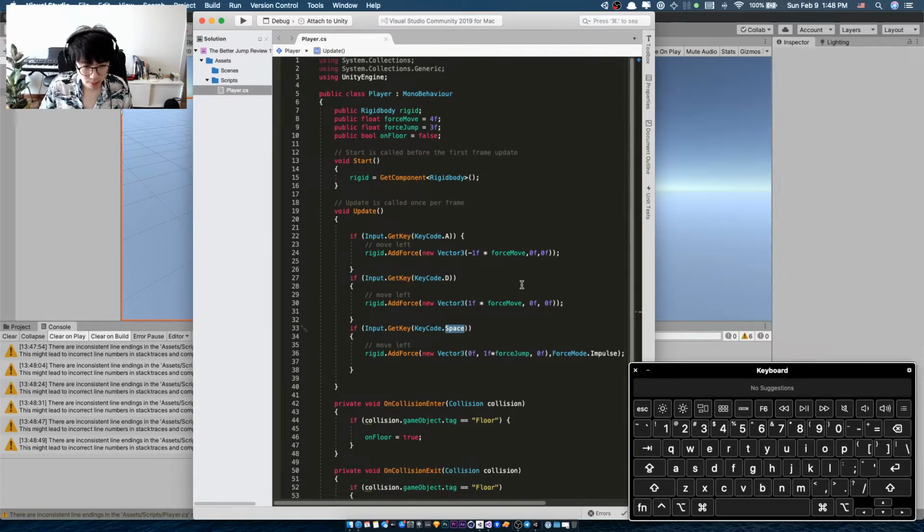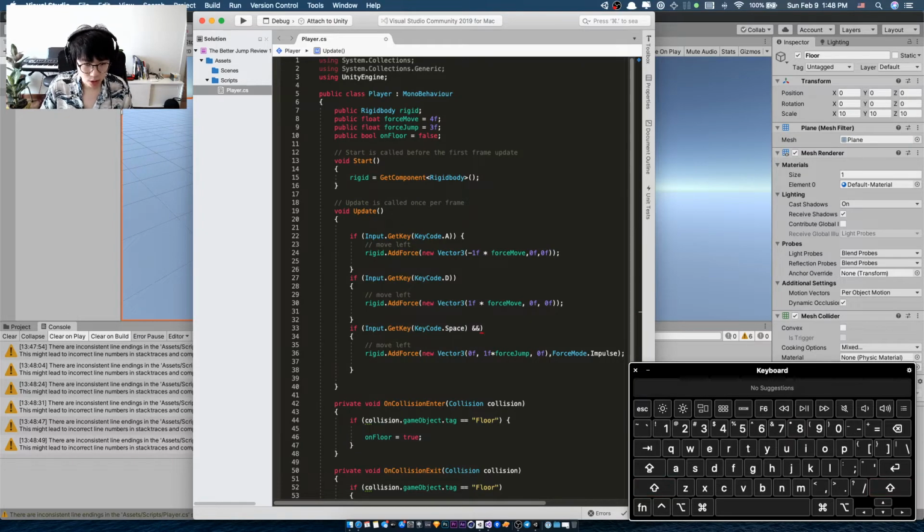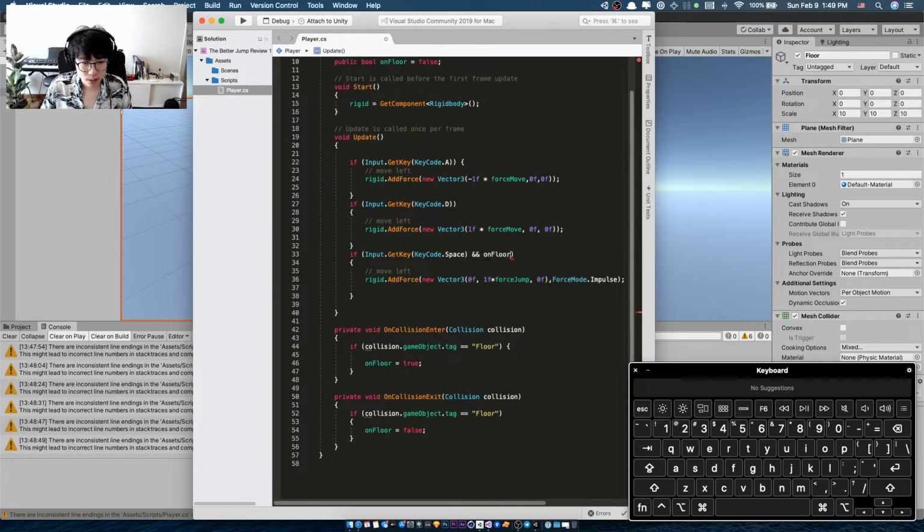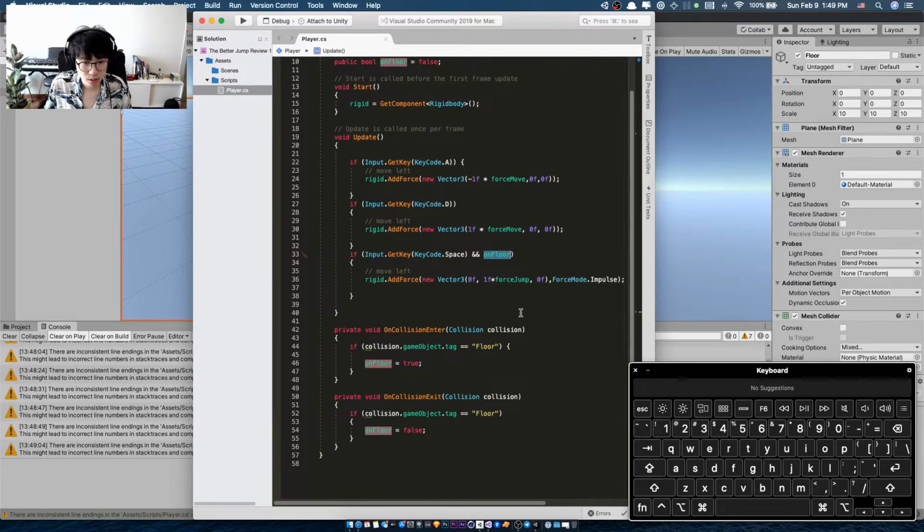And I'm gonna add more conditions here. So when the player hits the space bar, it's also gonna have to check whether on floor is true. If it's true and the player hits space bar, then the character is gonna jump, or else it's not gonna jump, right?